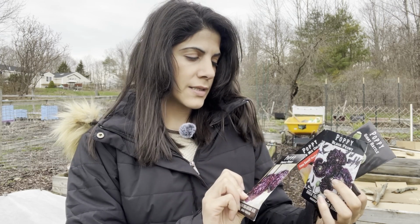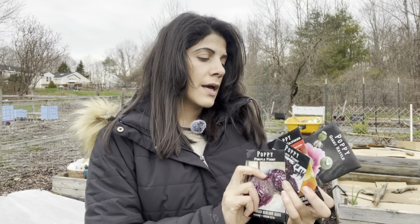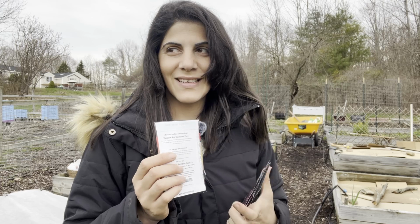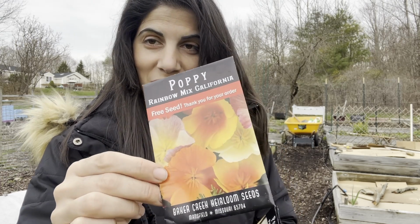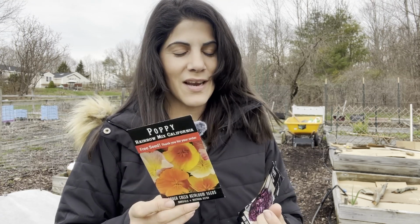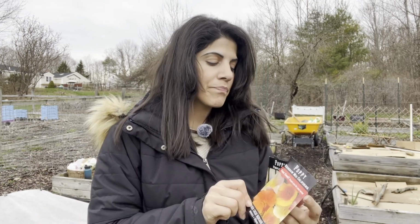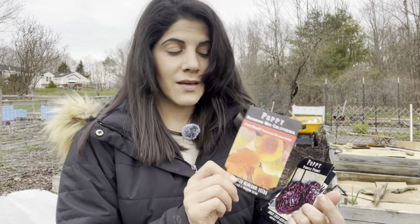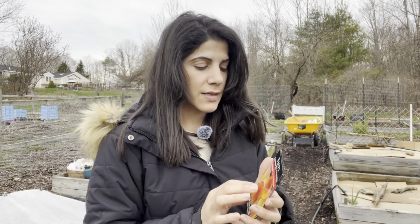So this variety is the purple peony poppy and the black peony poppy, and these are gorgeous. And there is one variety that I did not want to plant, and I've been avoiding planting it because it has orange in it, and I think red too. But I thought, you know what, this year I'm just going to try it out anyways and see, maybe there are some colors that might be in it that I might like. So we're going to also try this one as well. And this came free. All these seeds are from Baker Creek, and they do have really nice varieties on their website.